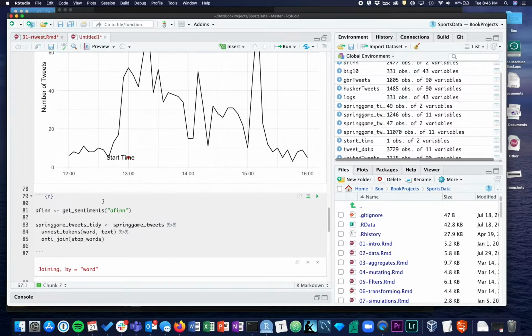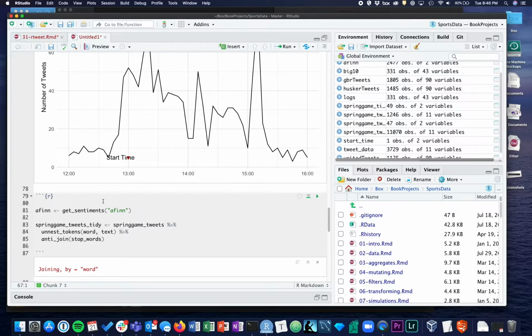We can also look at sentiment. What sentiment analysis does is it takes every word and compares them to a dictionary of words. And that dictionary of words has a sentiment score assigned to it, whether it's positive or negative. So something like garbage: that call was garbage.